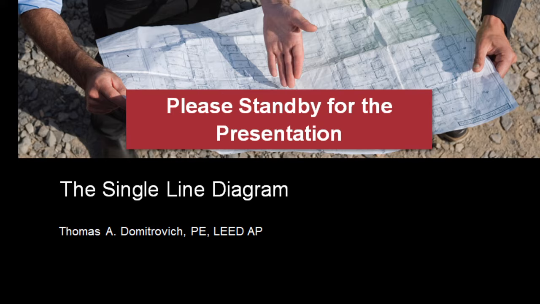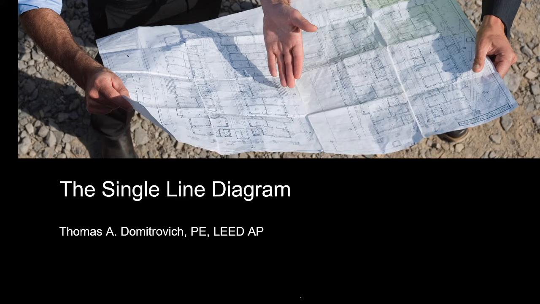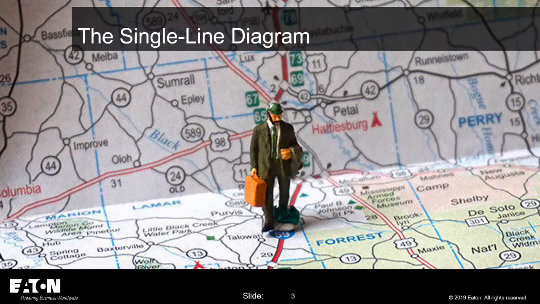We're going to go back to basics. Today's program is going to be on the single line diagram. I think one of the most important parts of power distribution system documentation is the single line diagram, for a lot of different reasons, which I'm going to cover. We're going to talk about all of the key documents that reference the single line diagram, and all of the areas of the NEC, NFPA 70E, and NFPA 70B that reference the single line diagram, or what we might call the one line diagram.